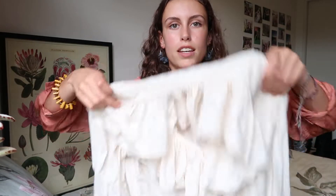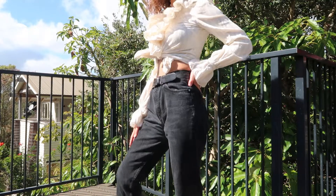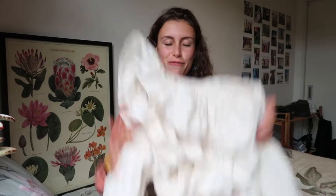The next one I was actually going to buy to sell on to see if anyone wanted it — business mind. But then I actually got too attached to it and didn't want to let it go. It's this Ralph Lauren frilled blouse. Some people would hate this but I love it. It reminds me of those old school movies. It's quite a yellow tinted fabric. I wish it wasn't like that but it's still freaking cool. So that was $8 I think.